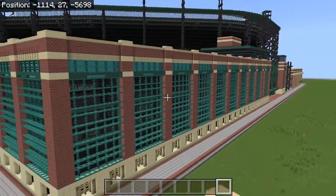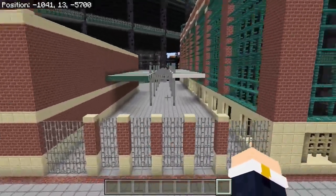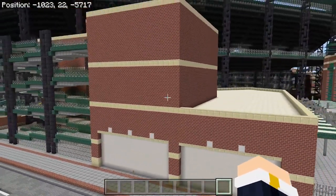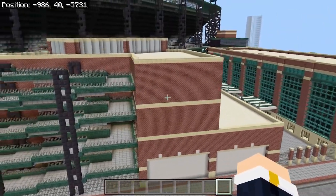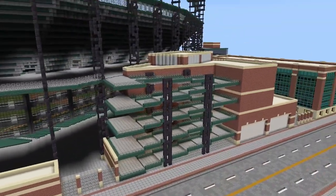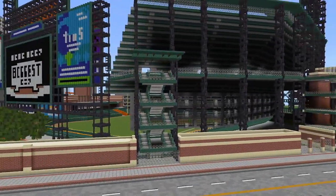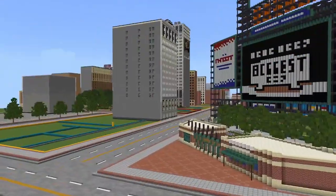I was pretty proud of myself for figuring that out. Coming over here, we've got some probably more gift shops someday. Over here I think I was supposed to build a Ferris wheel, but I don't think I ever got around to it — there's a mini Ferris wheel in the real Comerica Park. So you get some stores, some restaurants, and bars over here. This is kind of like the athletic facility — this is where they keep all the food used in the different vendors and things like that in the ballpark. So all the supplies ship in through here and are brought into the stadium. We've got another deck coming in, another thing you can walk up to get to the upper levels of the stadium, and then over here you've got an actual staircase for the stadium as well. I am very proud of this build.